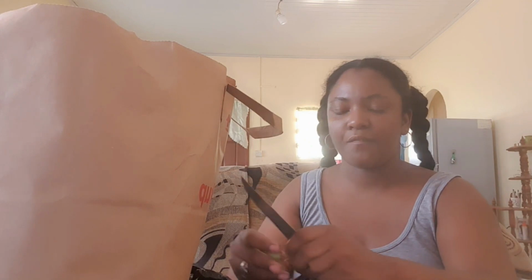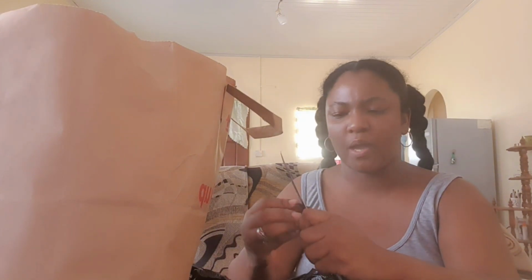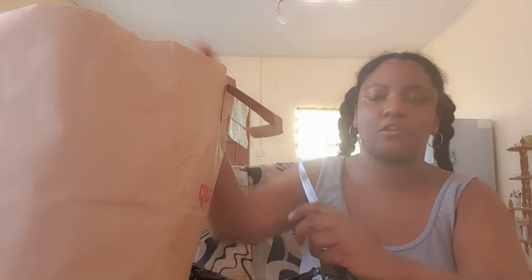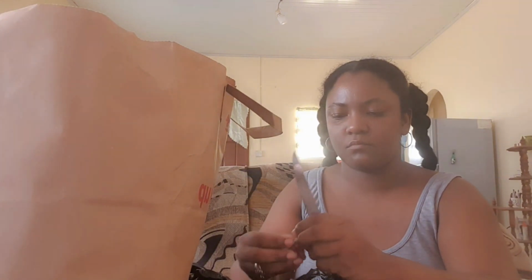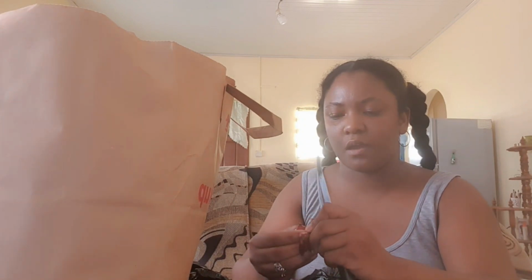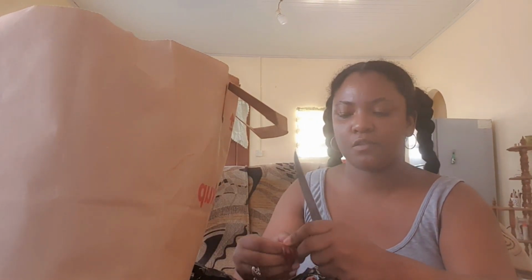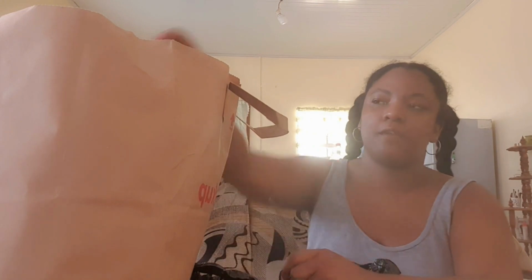And plus I guess you can make some wine as well with it. But I have never tried making wine before, and I don't want to try making any kind of wine in this house. When we get our place, I will try making wine and see how it comes out. It's actually finishing really fast. My husband was saying you can even dry some of the sorrel, but I have never tried drying sorrel before, so I wouldn't really know exactly what to do. So I think I have to look it up and see exactly how to go about it.